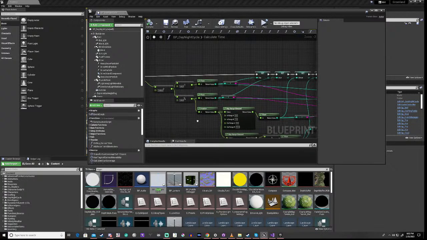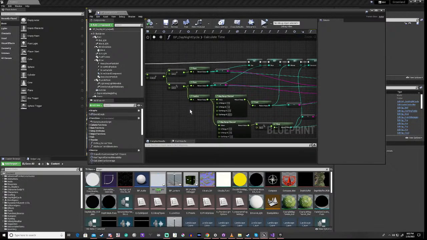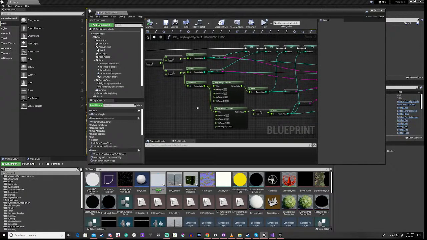Okay, and the next thing we're going to do is this map ranged clamped.